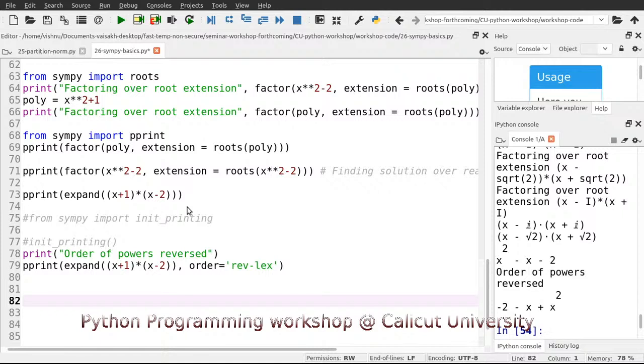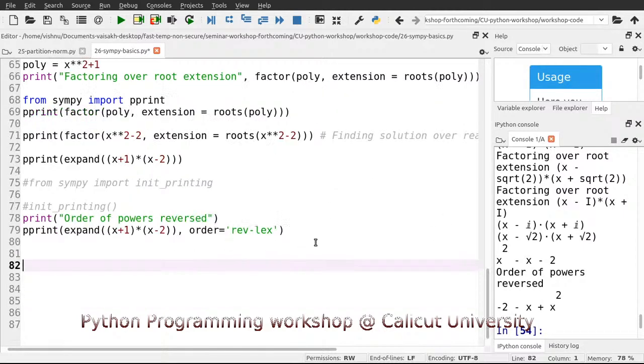Now we should also know that once given a polynomial, how to evaluate it. Once given a function, once given a polynomial, how to evaluate this thing. For example, the sine function we can already evaluate, there is no problem. But if you are defining an expression, and you want to evaluate that expression at some particular point, we need to put some value into that. Let's try to see that.